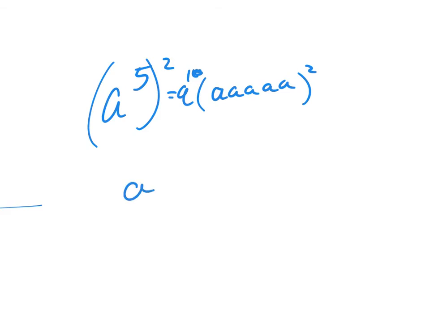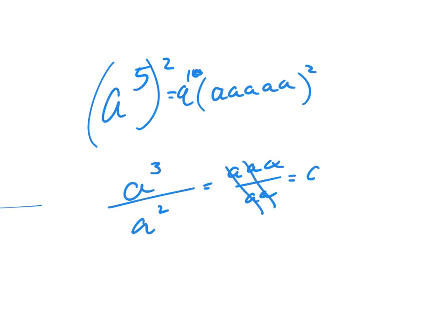Let's say I had a to the 3rd over a to the 2nd. If you're not sure if it's like a to the -1 or a to the 1 or 1 over a, write out what it really means. A over a. Cancel, cancel. It's just an a on the top. That's just a in my book. Couldn't I have just subtracted these? Yes, you could have subtracted those.